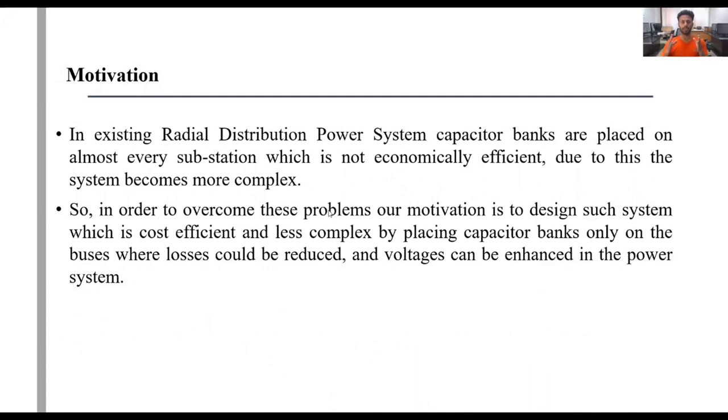Basically, the motivation behind our project is an existing radial distribution power system. Capacitor banks are placed on almost every substation, which is not economically efficient. Due to this, the system becomes more complex. So in order to overcome these problems, our motivation is to design a system which is cost efficient and less complex by placing capacitor banks only on the buses where losses could be reduced and voltages can be enhanced in the power system.